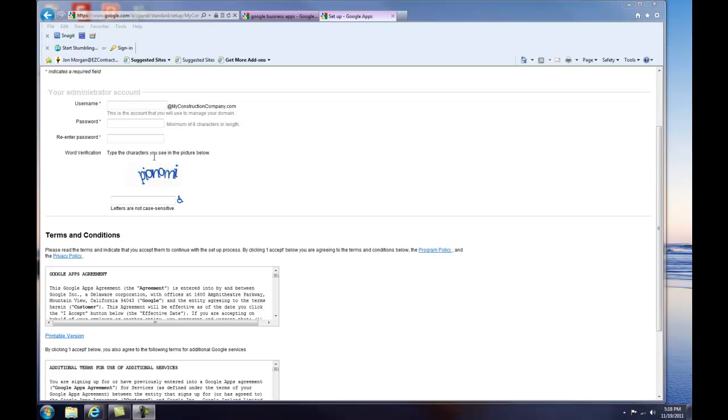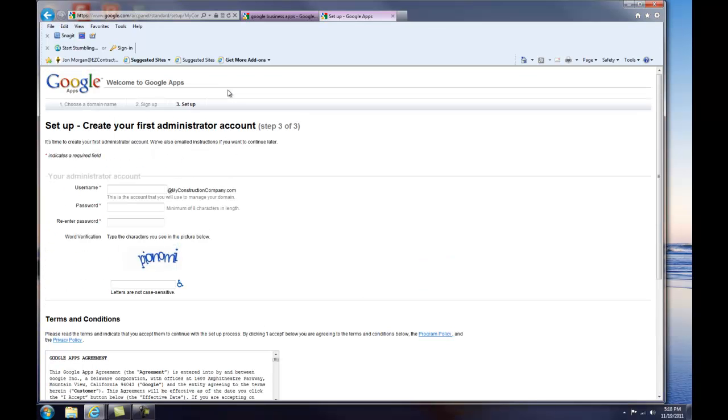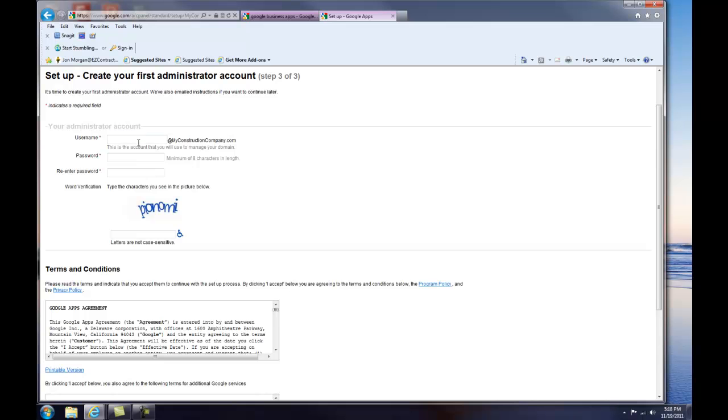Okay, then it'll bring up your setup screen, and you'll notice here where it asks for a username, this is where you will put your desired email address. You'll notice it says at myconstructioncompany.com. So if your name is Fred, for example, you're going to want to put Fred here. So then your email address would be fred@myconstructioncompany.com.